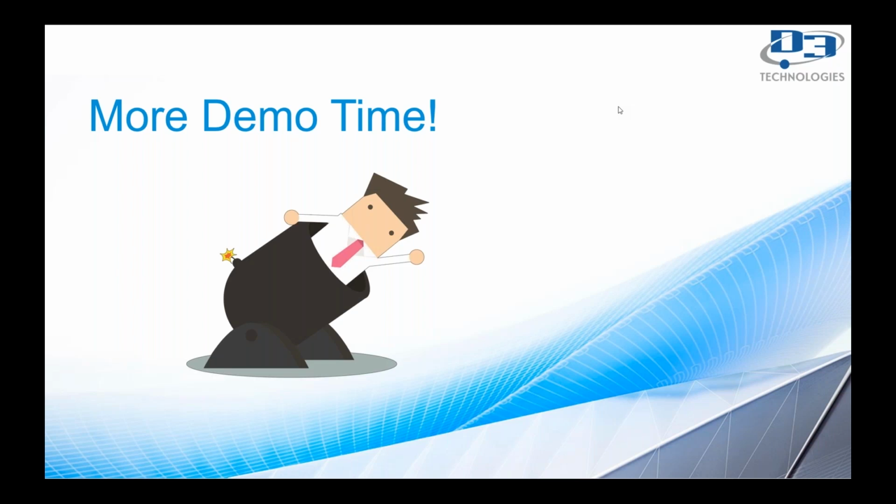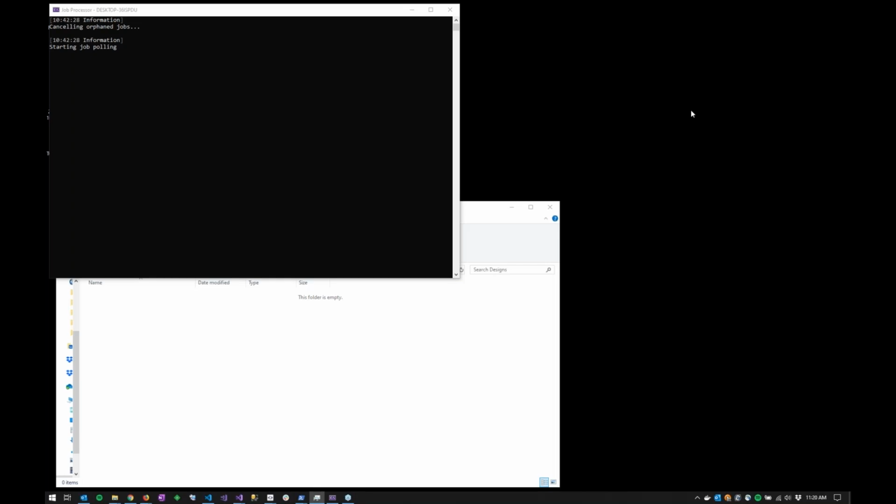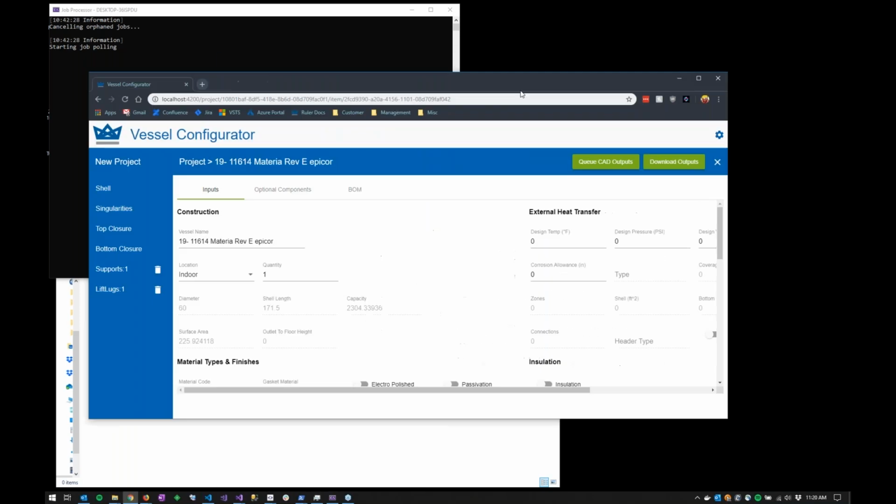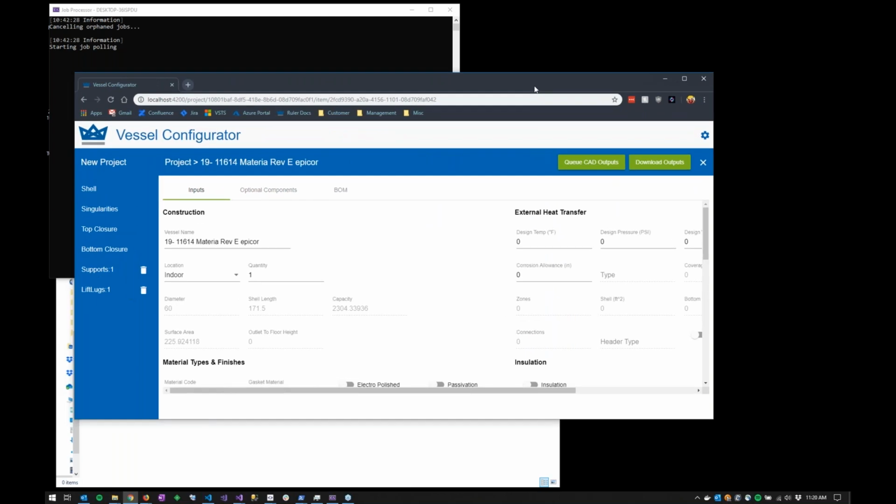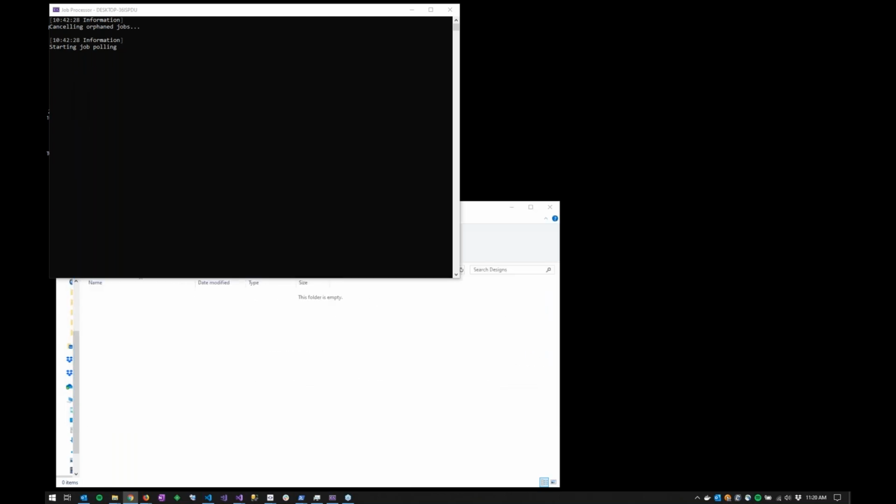Okay, so moving on, we're going to do more demo time here, and this one's going to be a live example of that same project, not running on the cloud, not running on Autodesk Forge. It's going to be running on Kyle Akers' machine, and it'll produce a more detailed Inventor drawing because it's not in beta, it's real Inventor. And so Daryl, maybe I can change the presenter here. Yes, I will change it to Kyle, and we'll move over to him now.